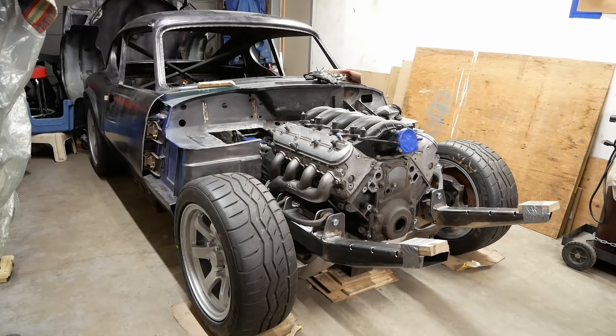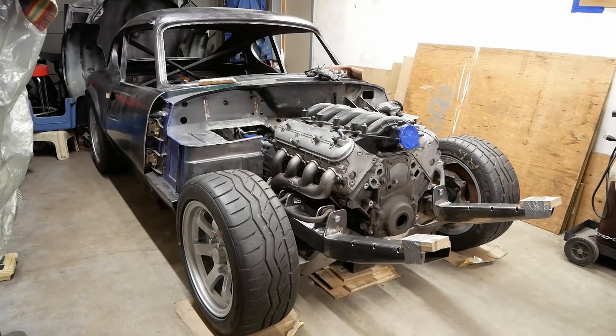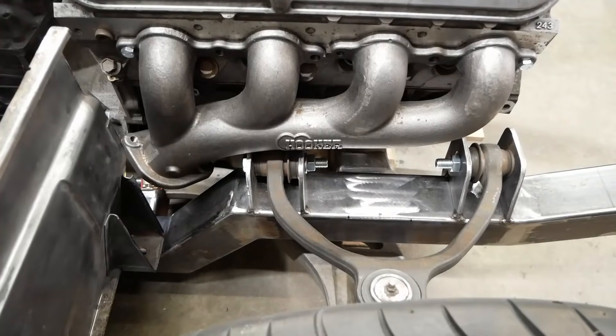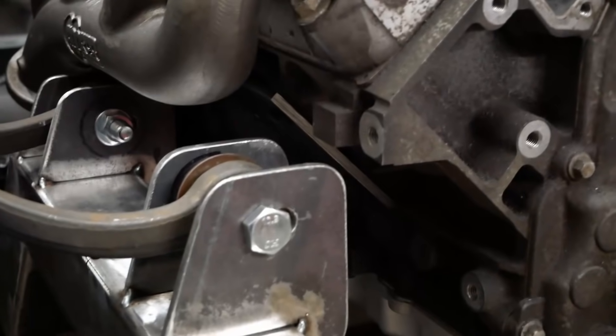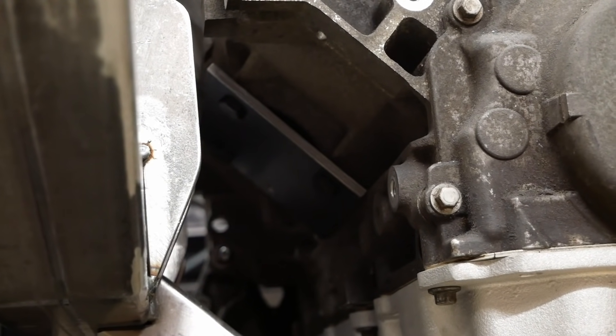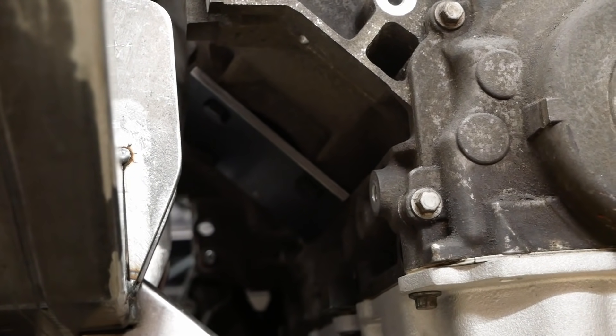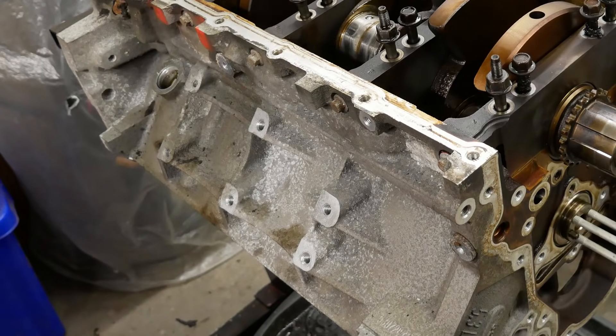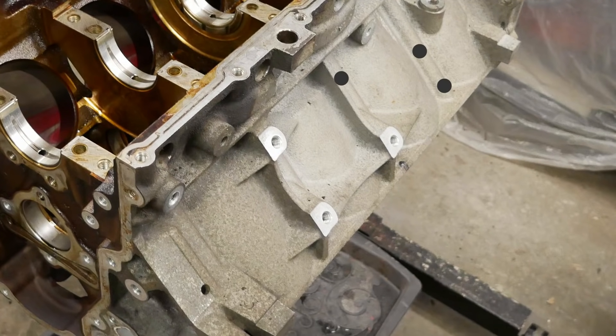To get a better idea of what we're working with, the exhaust manifolds have been put on again, and all that room we had just a minute ago seems to have vanished. However, if you squint, there's still plenty of space for activities — it just doesn't really look like it. Hidden away in there is actually the beginnings of the passenger side mount. Another quarter inch plate has been drilled to the bolt pattern of our LS4 block, and fresh hardware is securing it in place. Although the LS4 was mounted transversely, it still uses largely the same mounting points as a normal LS.